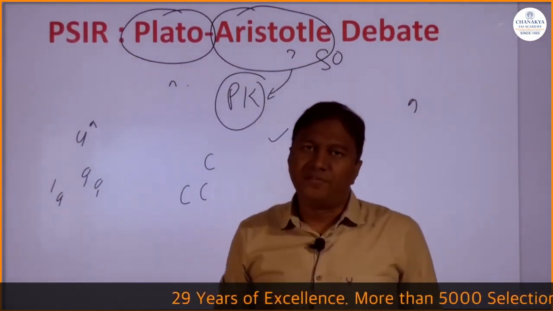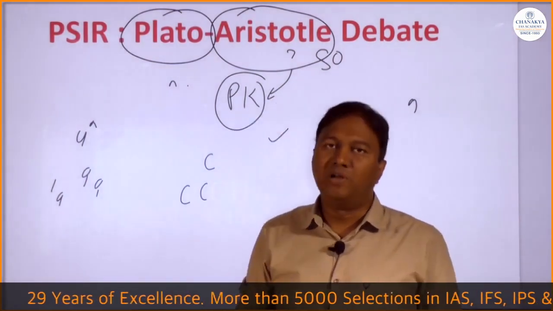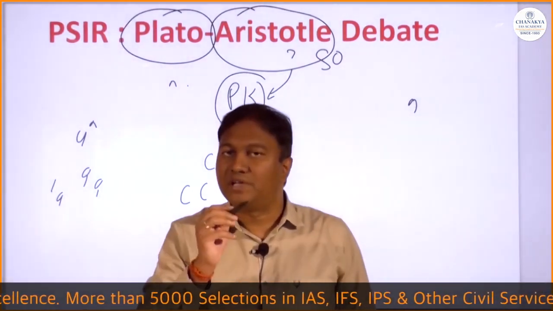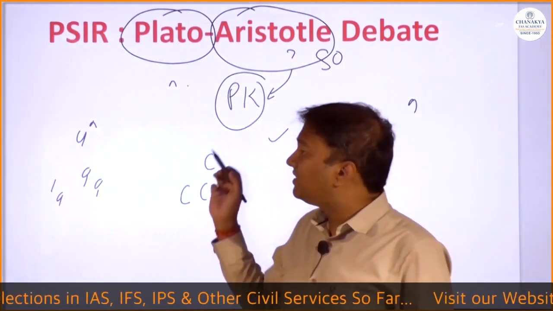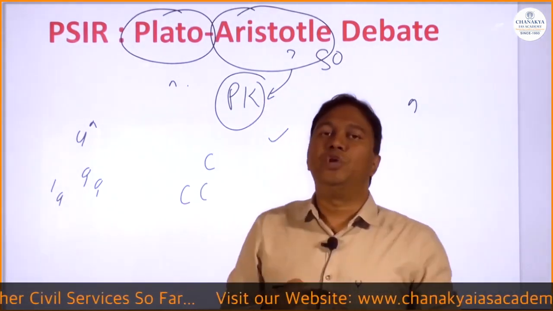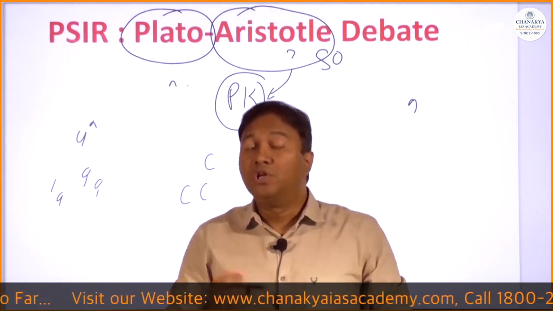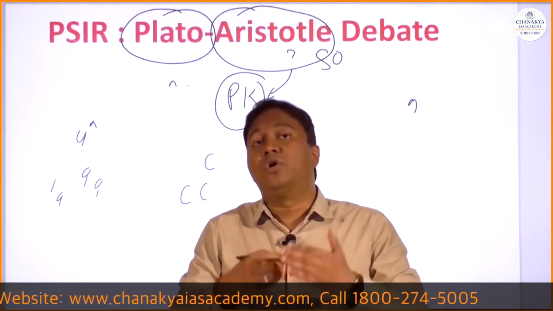Now what Aristotle says is that it is not a wise idea to give all the power, absolute power, in the hand of a person called philosopher king, because power corrupts and absolute power corrupts absolutely. So chances are that if we give more and more power to a person, he might become a dictator. After all, he is a human being, and we should not miss the point that human beings have emotions. So there might be a time when, out of passion, he might take wrong decisions.